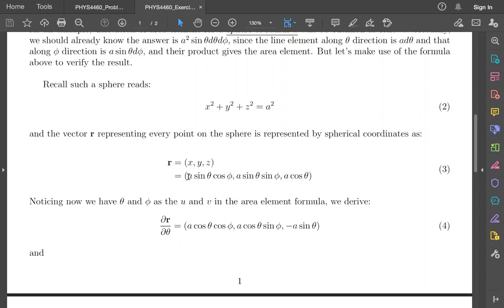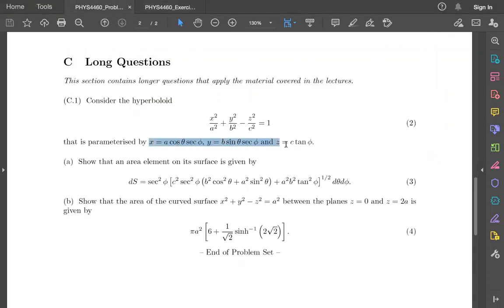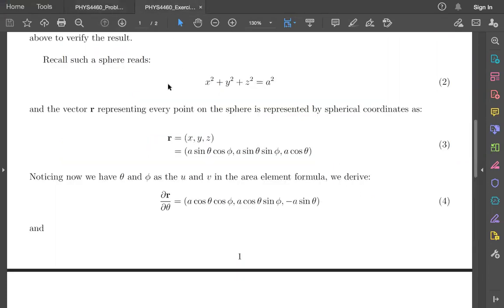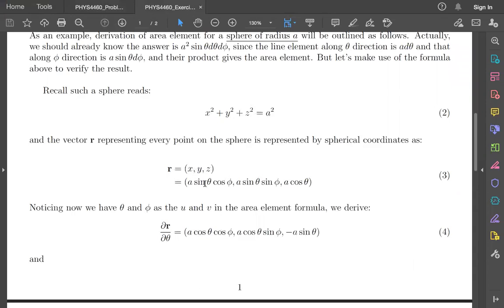And again, from the vector calculus course, you should be able to recall that x, y, z are expressed in terms of these three things here, respectively. If you forget why this is so, maybe you can refer back to vector calculus. But anyway, for this question, you don't need to derive this because it's already given here. But for the sphere here, I'm just trying to demonstrate the workflow to you. So now we have x, y, z in terms of theta and phi.